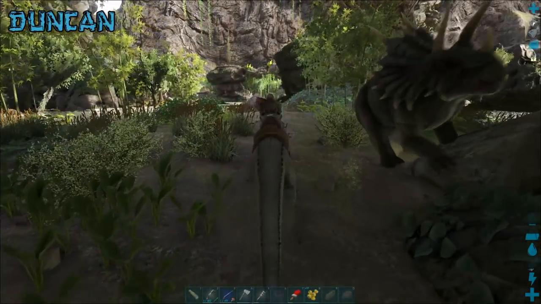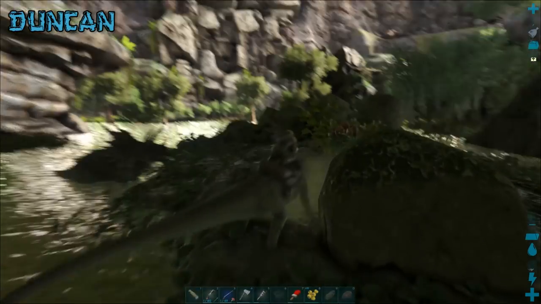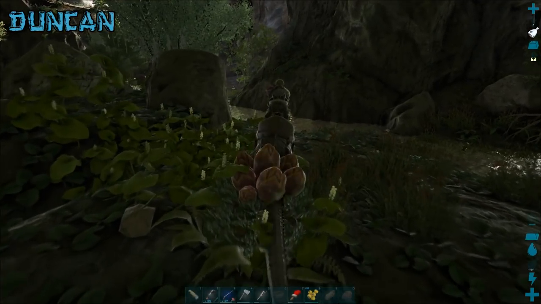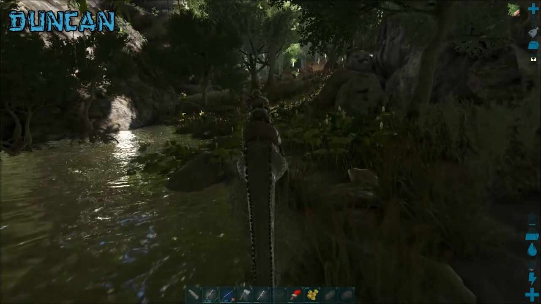So that's a launch, that's an attack as well. It's not just a jump, it also snaps while it jumps. That is ridiculous. Crocodiles can't do that. That's unrealistic. No, but Cuprasaurus can, apparently.